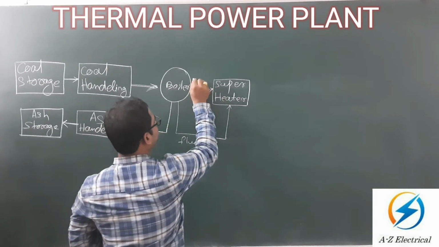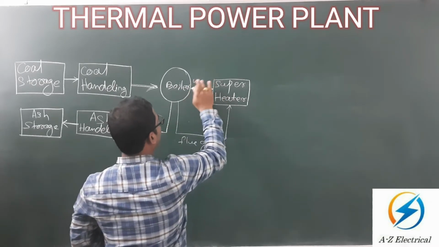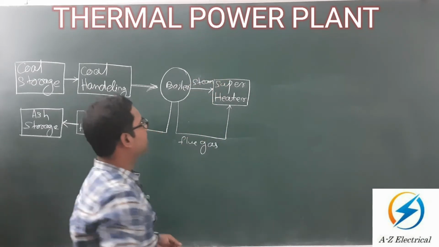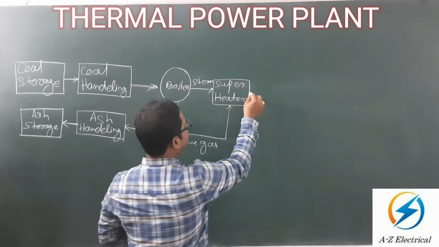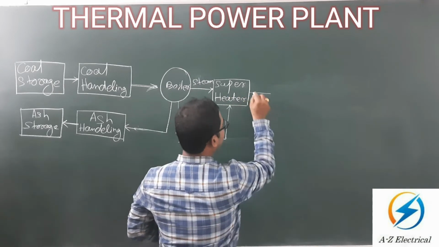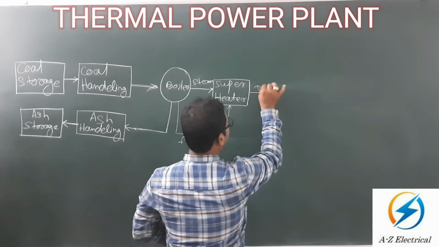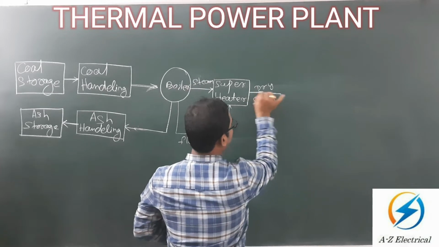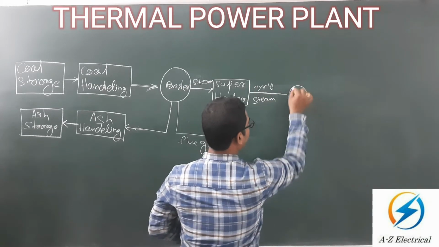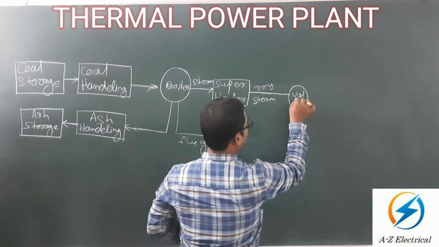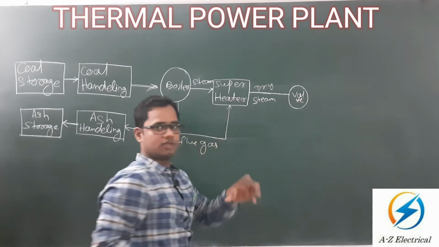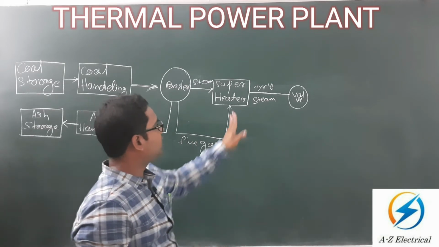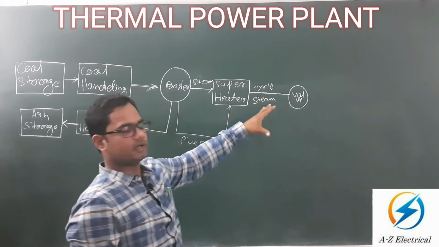Here wet steam. Simply I will write down steam. Steam will be there, but after passing through the superheater, that steam will be dry steam. Here you can find dry steam. And this steam will be carried through a valve. One valve is there, like the valve house in a hydroelectric power plant. You have to regulate your water there, and here the speed of the steam will be regulated.